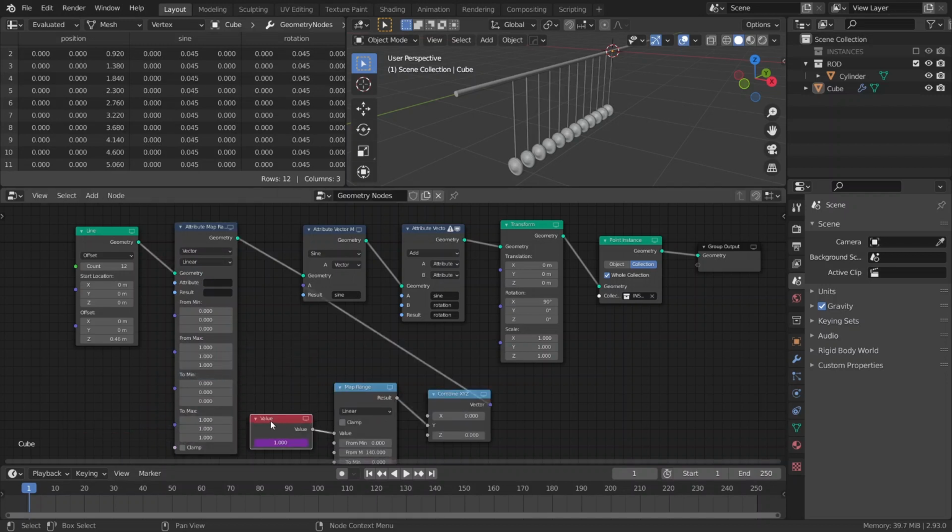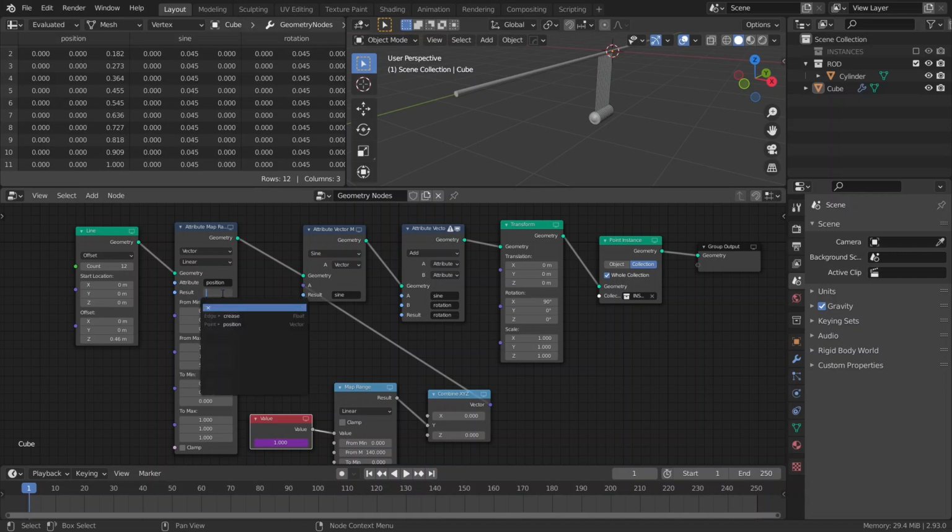So let's move things a bit. Then under attribute, let's put in position because that's what we want to remap. And then in the from max box, let's type in 5.06 in the z vector, this last one. Everything else looks fine. These values are exactly what I want to remap to. Then if we write the result out to position itself, you'll see that everything is screwed up. That's because we just remapped the position values between 0 and 1.